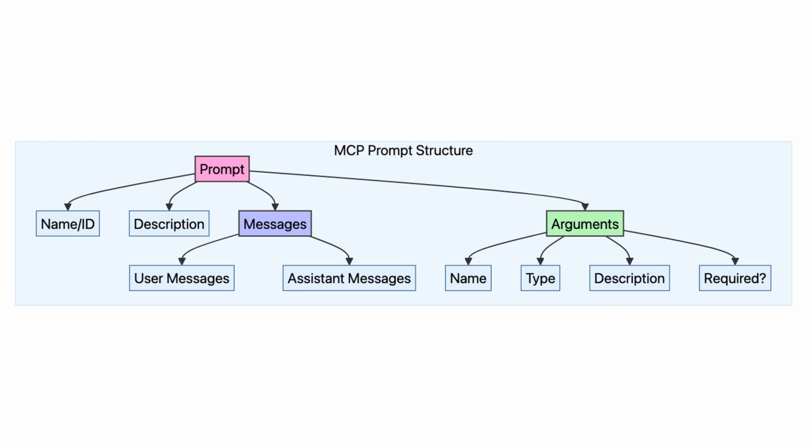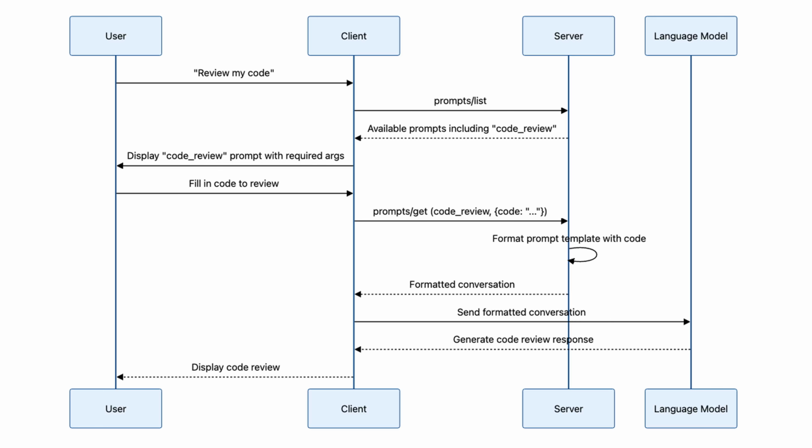In MCP, prompts are actually something quite specific. Think of them like reusable recipe cards for language models. You know how a good recipe has a title, description, ingredient list, and steps? MCP prompts work similarly. They're structured templates that servers can offer to help guide interactions with the language model in consistent ways. Oh, so instead of writing out detailed instructions every single time, developers can create these templates that users can just invoke? Like, if I wanted to build a code review assistant, I could create a standard review my code prompt that users can just call without having to explain what code review means every time.